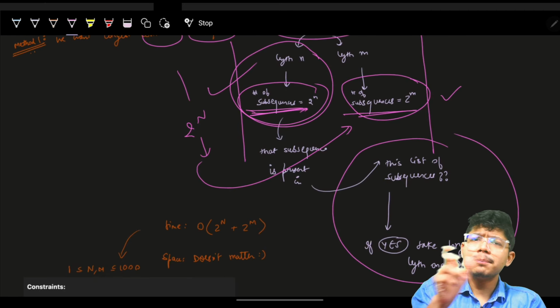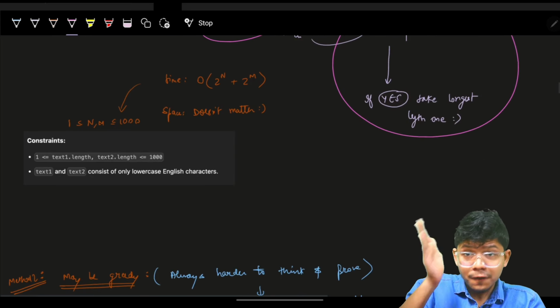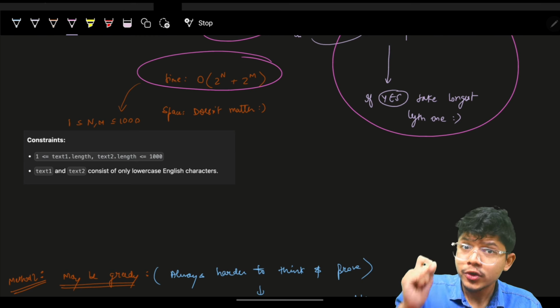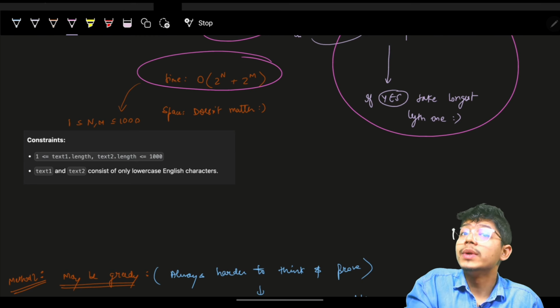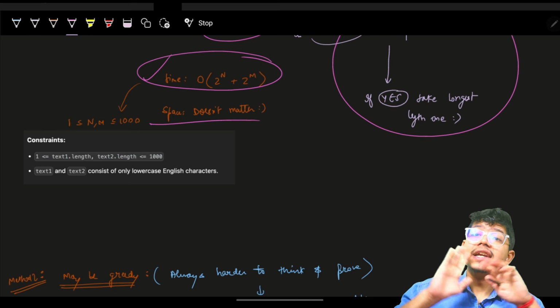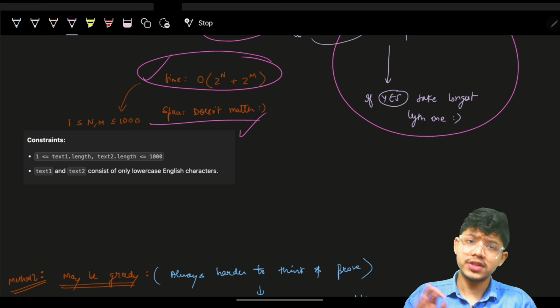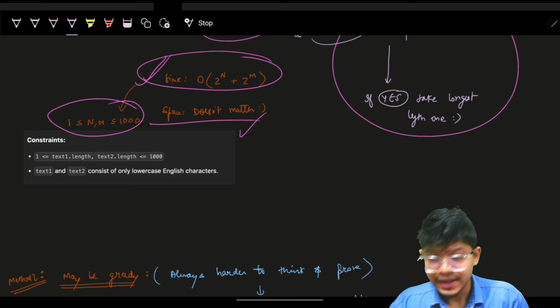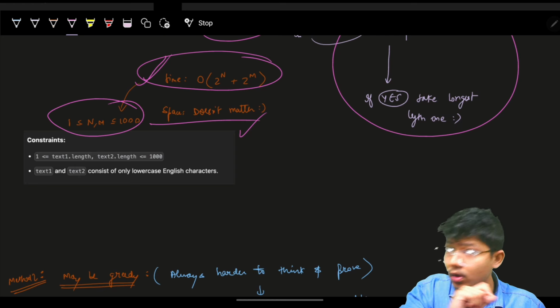And that's something, a simple hash value you can maintain. For that, you will see that the time needed will be 2 to the power n plus 2 to the power m to actually generate all the subsequences. Space doesn't matter at this point because time itself is way too high, although space will be roughly the same because you have to store in the hash map. But still, it is very high because my n and m are 1000. It will not work at all.